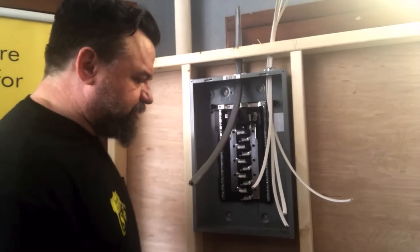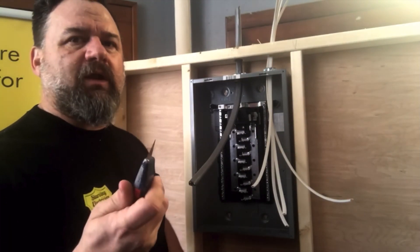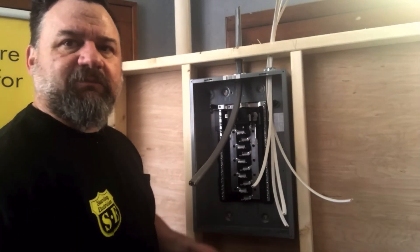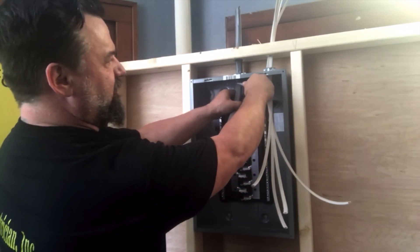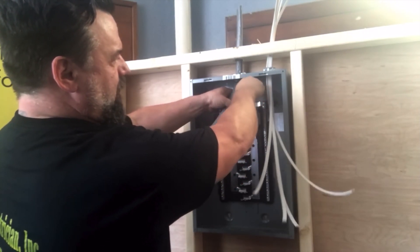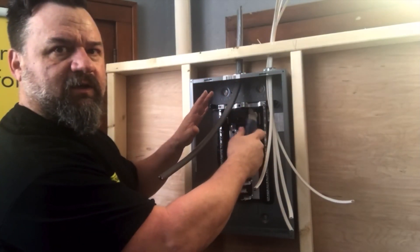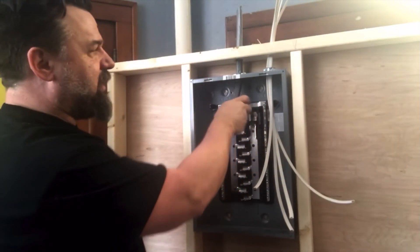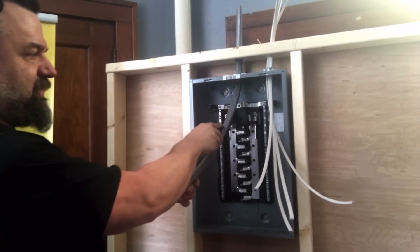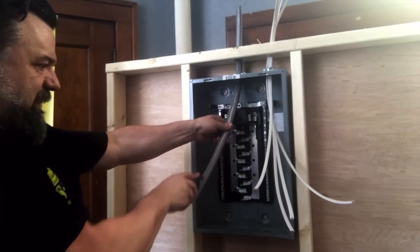We're going to start with our service entrance cable. First thing we do — our razor knife. I try not to use a sharp one to dig into the wire, so I let them go dull. I have the same blade for six months. We put a score right here on the top side and score right even around the back side. Cut away from yourself — they say never cut yourself, you cut your buddy, not you. Run right where you scored it, right down the center. I can finish my cut — there's nobody to get cut now.